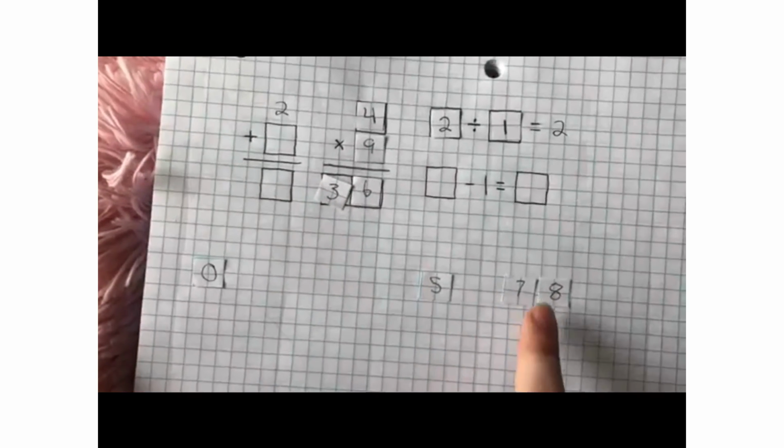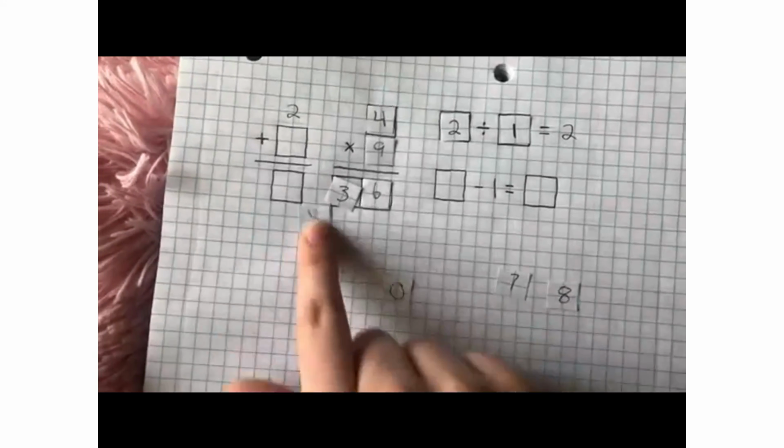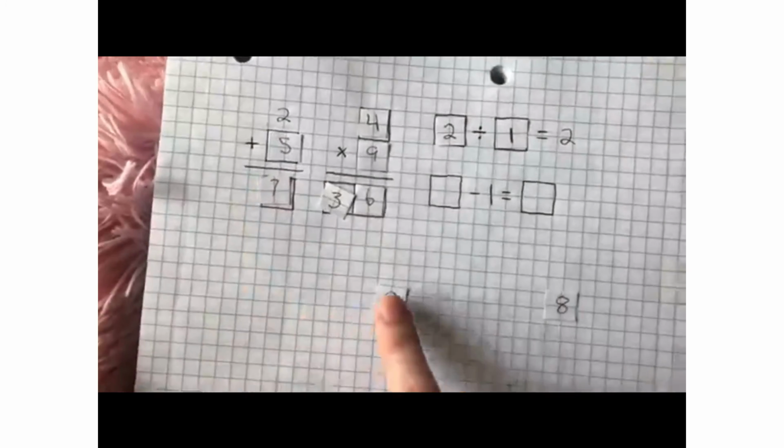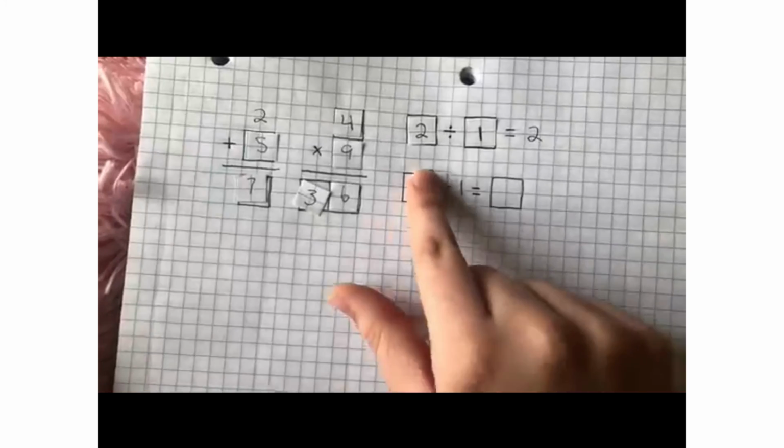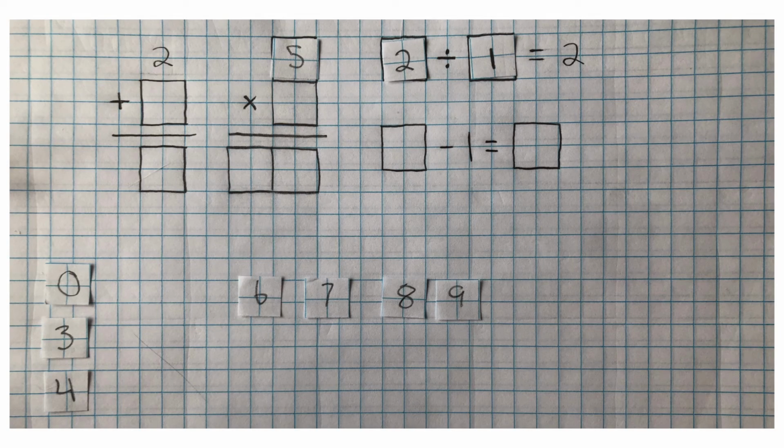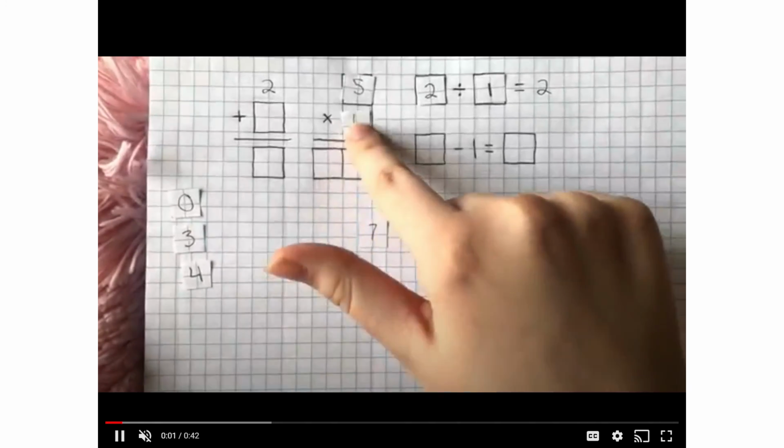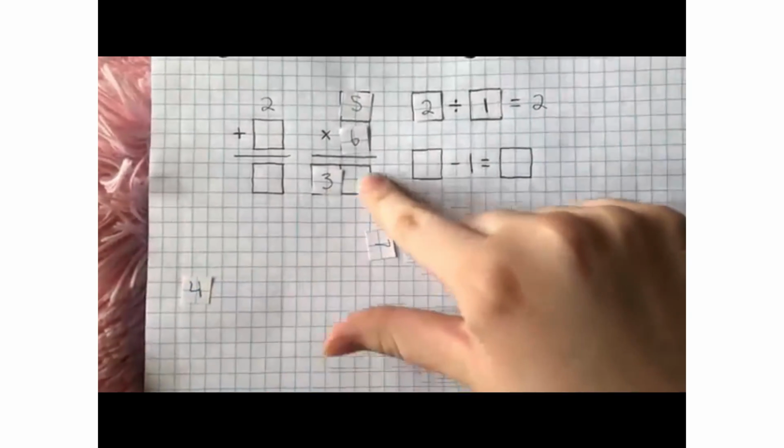We could do 2 plus 5, which equals 7. But if we do that, the rest of the numbers are not going to work. So we're going to have to move on with 5. Next we have our 5 on the top, and we have 4 options that we can multiply and see if any of these work. So first we're going to do 5 times 6, which equals 30. And we can go ahead and put that in there.